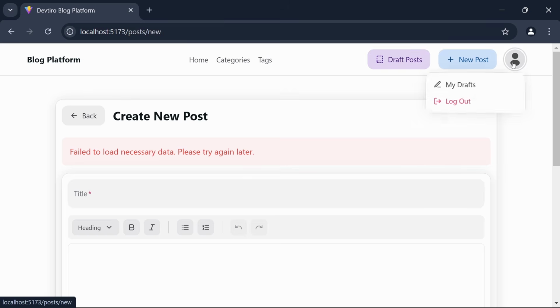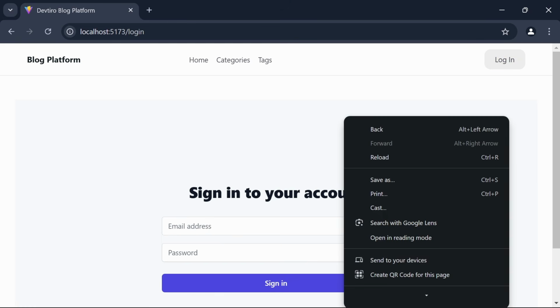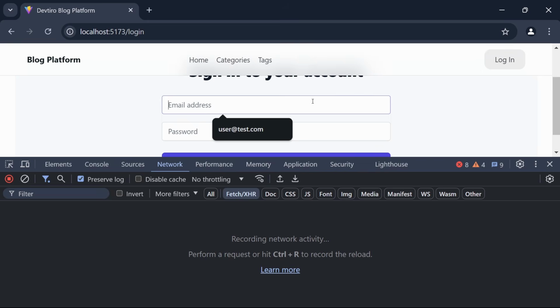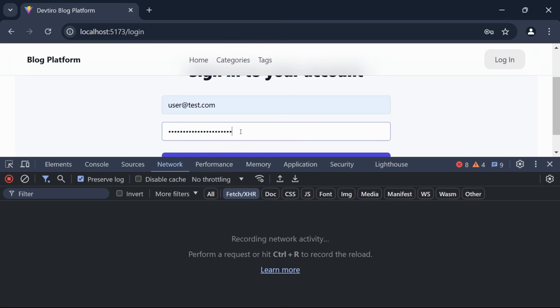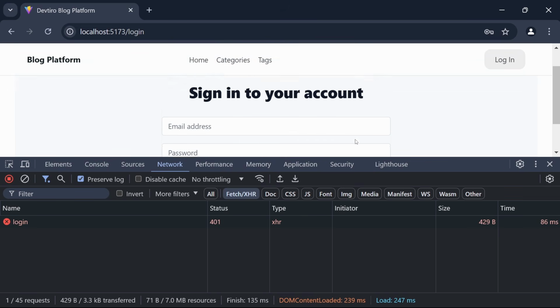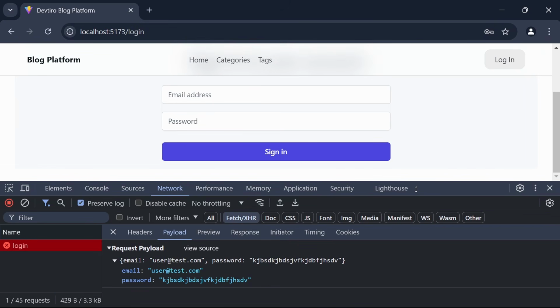Now, if we go ahead and log out for a moment, let's just bring the networks panel back actually. Just before we move on, let's just make sure that we can't log in with just any username and password. So let's go user@test.com because we know that to be a valid user. And let's just put some random characters in the password. And now let's try signing in. Okay, great. So we get a 401 on the response there. Great. So it looks like our authentication implementation is now working as expected.